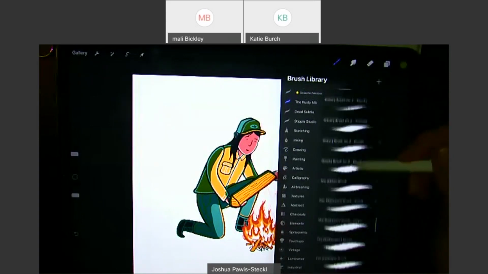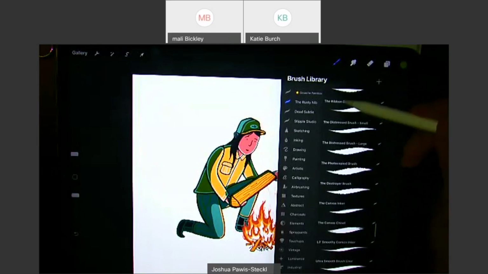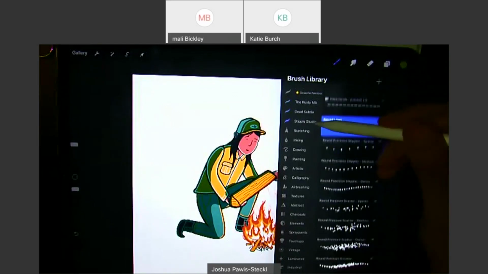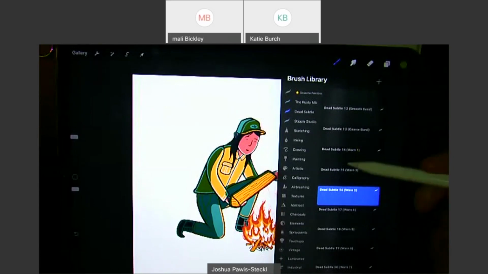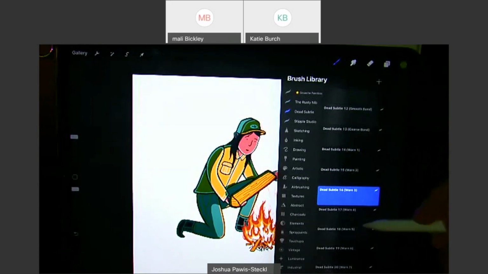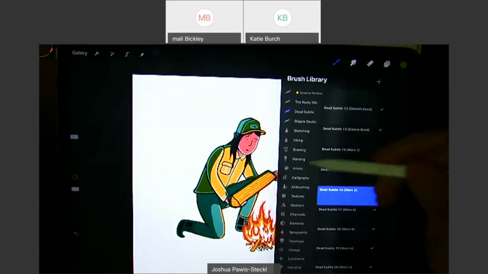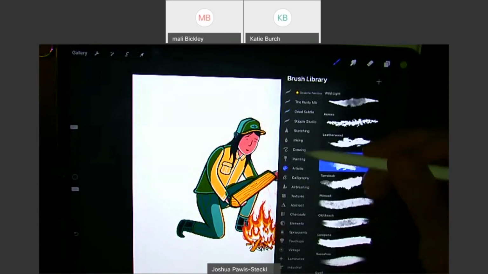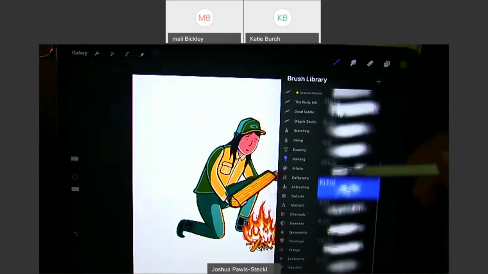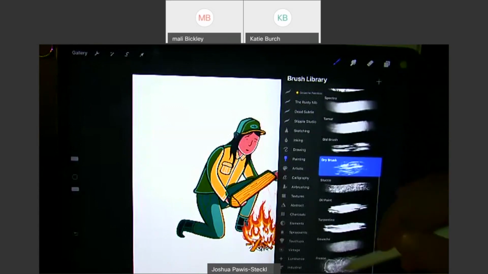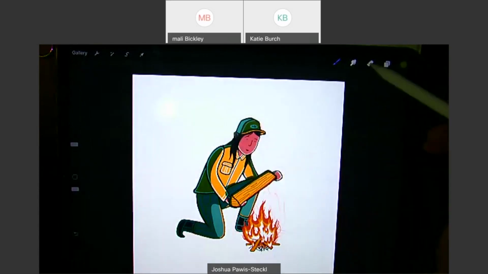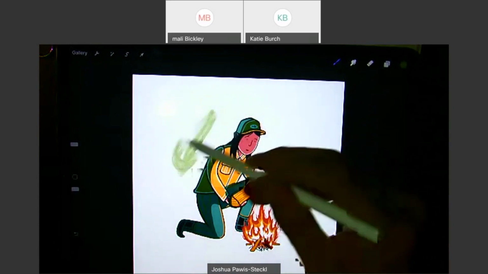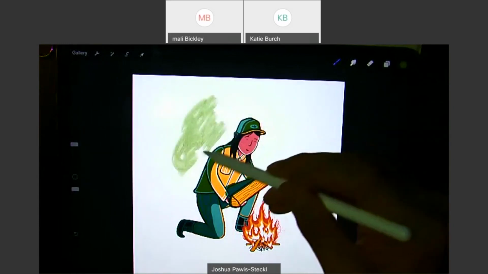These are all different sort of pens that someone created. And there's a bunch of different textures as well. You can't really see it on here, but these are all really subtle textures. There's a painting one, like this fresco watercolor brush here. So it looks like watercolor.